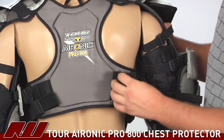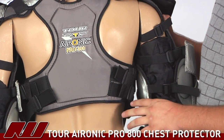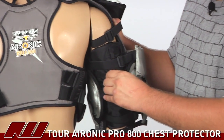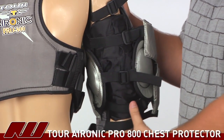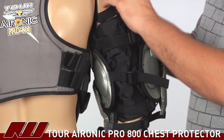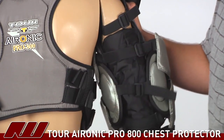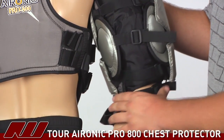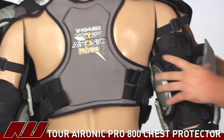For the fit, they have two elastic straps going around to the front side so it wraps around the body really nicely. At the elbow there's a plastic elbow cap with foam protection for a nice protective fit. You also have elastic straps at the bicep area, two at the elbow, one a little lower on the elbow, and one at the wrist — giving you a really secure, well-wrapped fit on the arm.